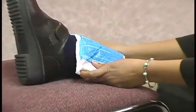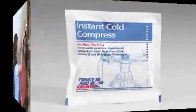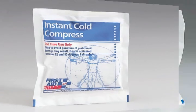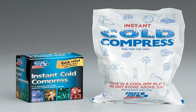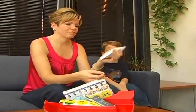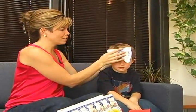Closed wounds. In the case of a minor closed wound, cold can help control both pain and swelling. Our instant cold compress temporarily relieves minor pain and swelling from bumps, bruises, sprains, aches, and sore joints. It is conveniently disposable with no pre-chilling required for quick effective relief. To use an instant cold pack, first shake, then squeeze to break the inner bag, shake to mix, and apply.